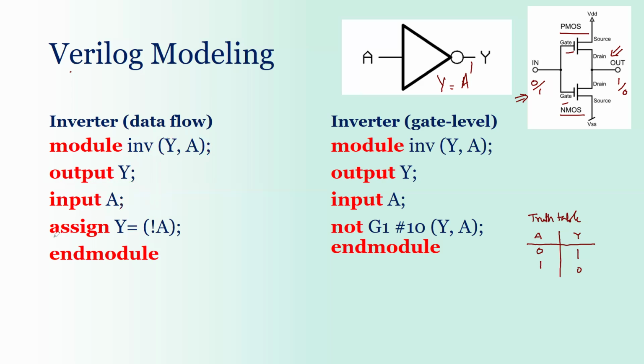Once that is done, simply write this expression. We know that Y is equal to A complement. That is a Boolean form expression, but in Verilog, you will use the keyword assign, where the output variable is Y and the input variable is A. Note the parenthesis is not required here, but it doesn't harm if you use it. Just use the exclamation sign that indicates the not operation, and then A, that is the input. And then endmodule was already there. So this is an example of data flow modeling.